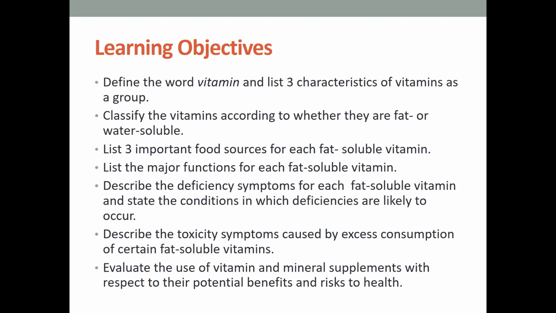This next part, make sure you take good notes on and make sure you have a good understanding. The first thing you want to know is three important food sources for each fat-soluble vitamin. I find that students need to know this for this class, but also later on in other nutrition classes they might take. So knowing, if I say vitamin A, which foods you actually get that vitamin from.